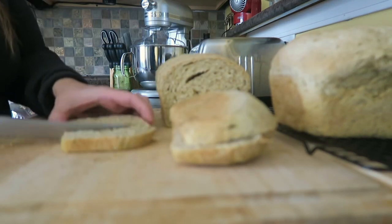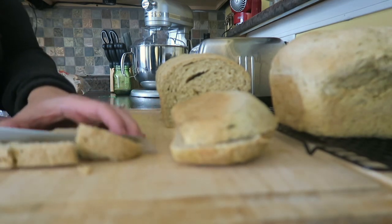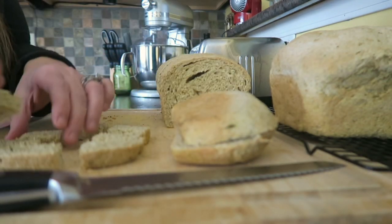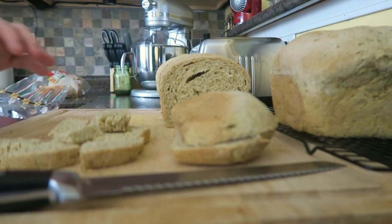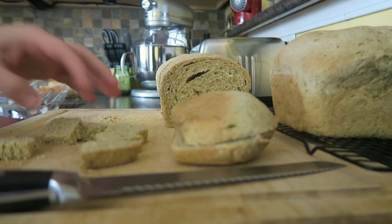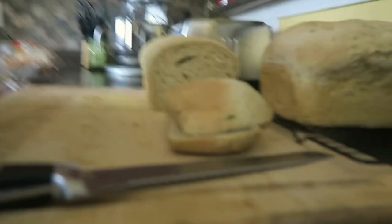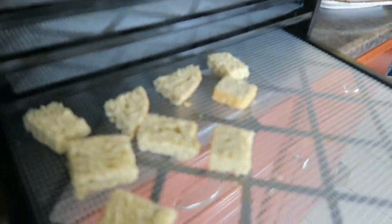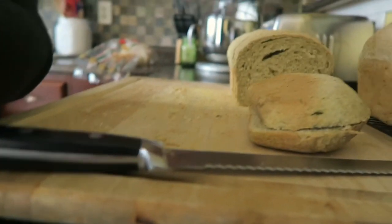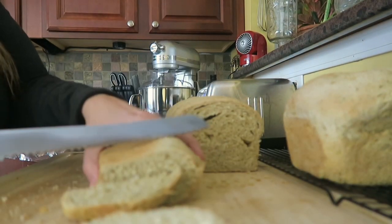So I just slice it into 3s and then slice it again into 3s, and that's kind of how I make my bread cubes. And then I'm gonna slide out my dehydrator and just get those pieces on a tray. You know, zoom you around so you can see. So my Excalibur has 9 trays, so I can really pack this in. So we're gonna do the end pieces.